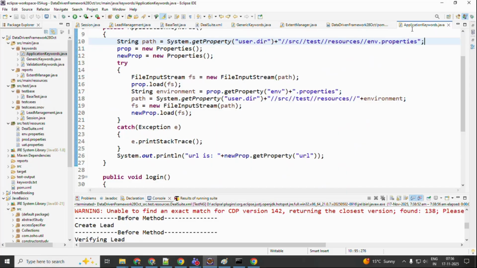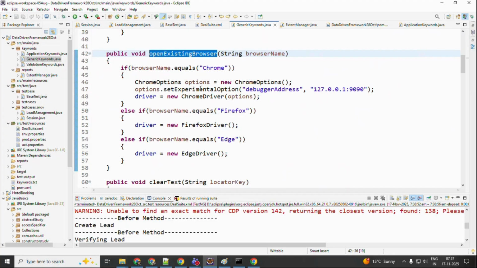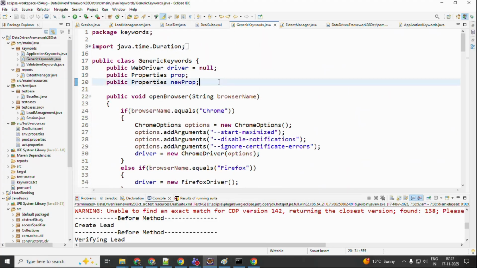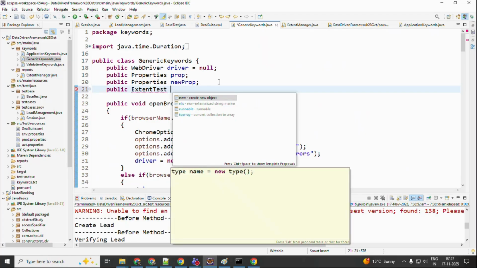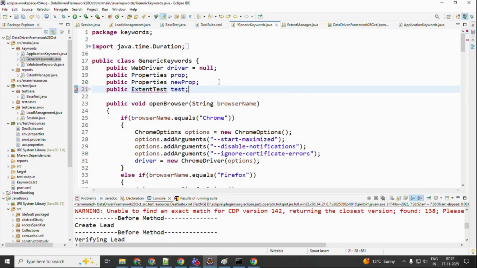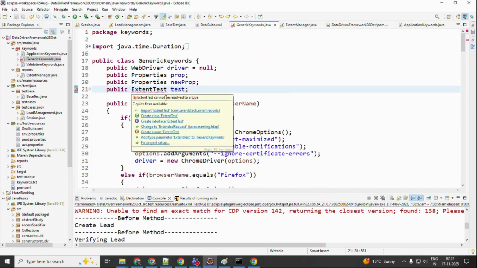So how can I make this test variable available across everything? I will declare a public ExtentTest. We are using it in the generic keywords.